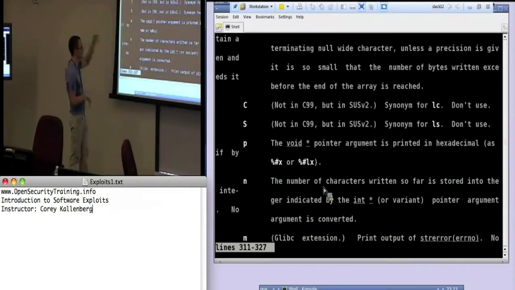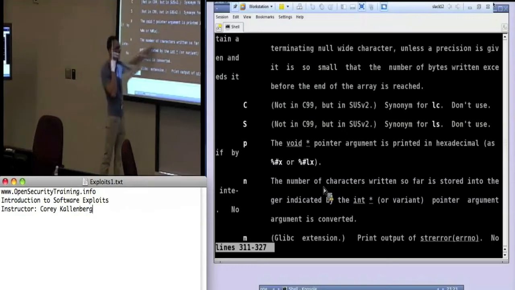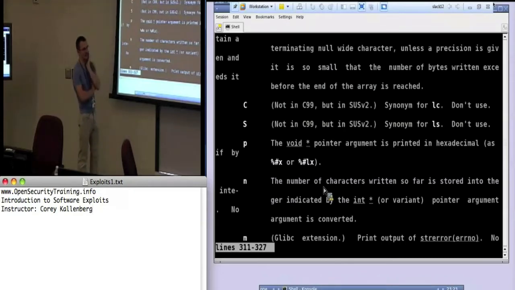But yeah, if you look at the documentation, you'll see a pretty weird operator you can pass to printf, and that's the N one, which is basically writing the number of bytes that have been printed so far to an argument that you pass to it. So when you read writing a number of bytes somewhere as an argument, that should have got the wheels turning. And so, if you're writing data somewhere, that can potentially be abused.